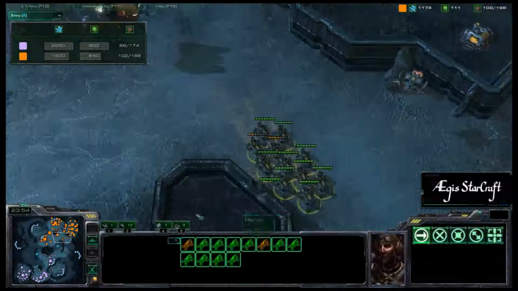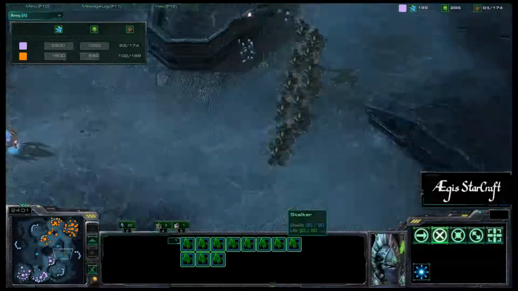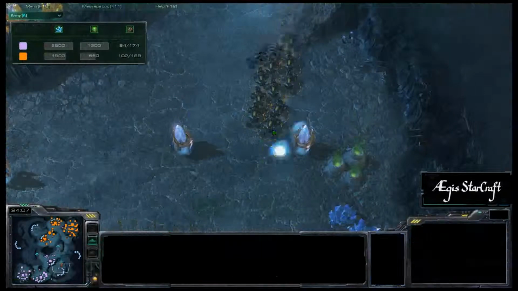These are the Hellions going to be trying to do some more harassment. However, the Blink Stalkers are out on the field. Here come the Hellions, going to be moving along this path. No expansion down here. There is one probe to get roasted.